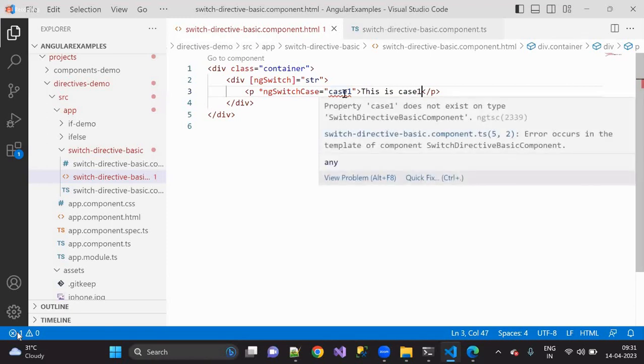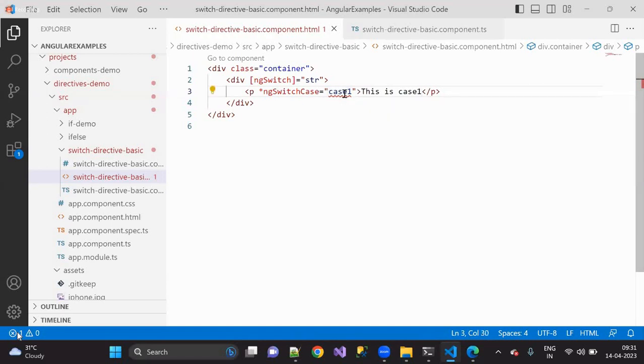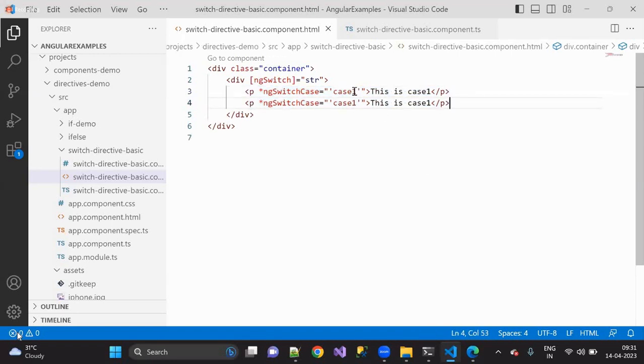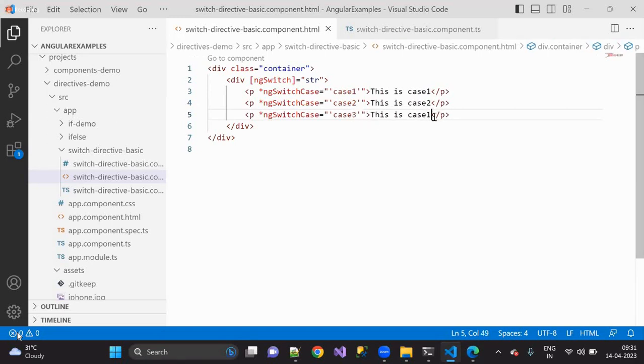What happened? Maybe you can give a single quotation inside it so that we don't have any error. This is case 1, and now this is case 2. Then this is case 3, and here also I'll give case 3.